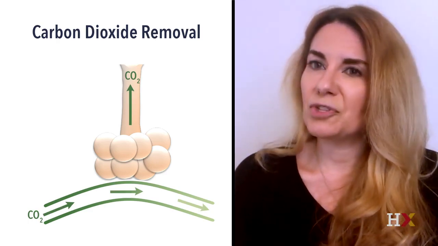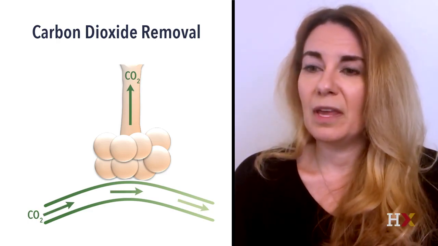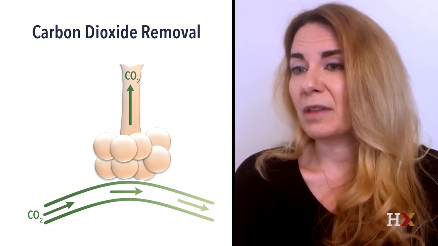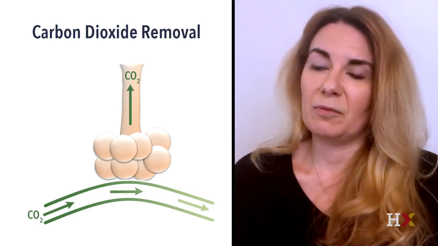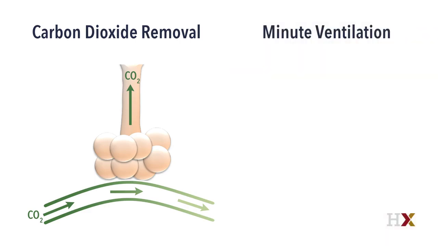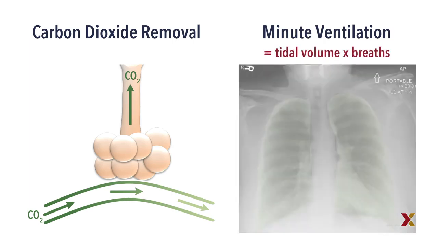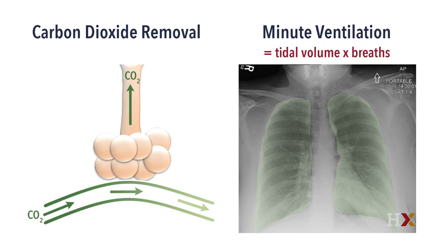And so the major determinant in CO2 removal is just the amount of gas that's moved through the lungs. We quantify this when we're talking about mechanical ventilation as the minute ventilation. That's the tidal volume times the breaths per minute. I have it illustrated here by showing the volume in the lungs and thinking about how many times a minute it's moving in and out.